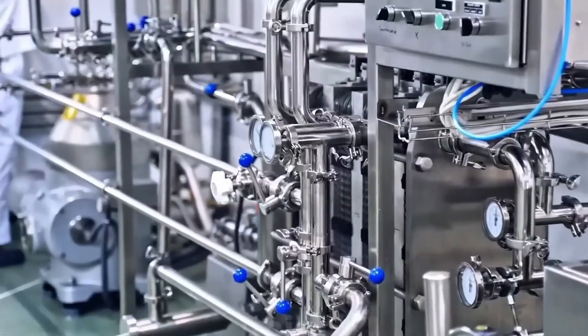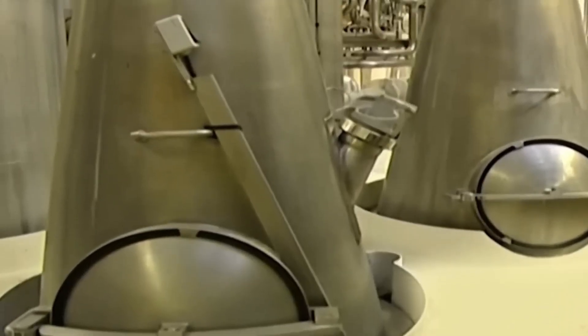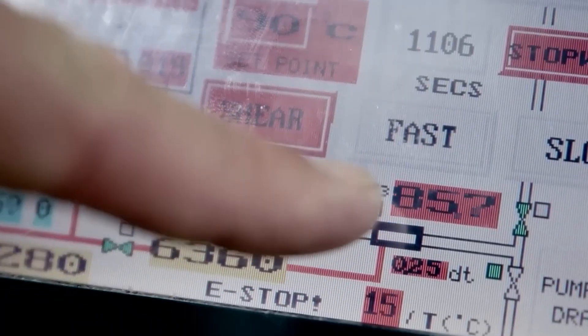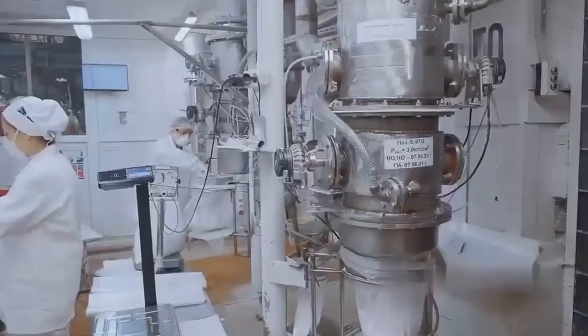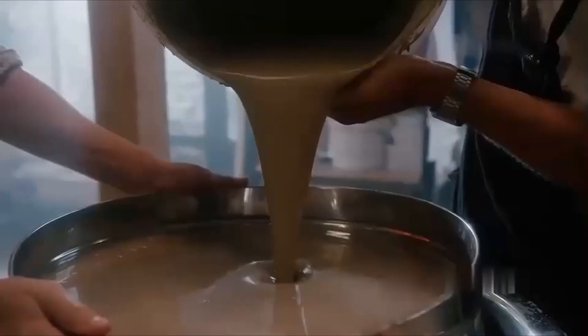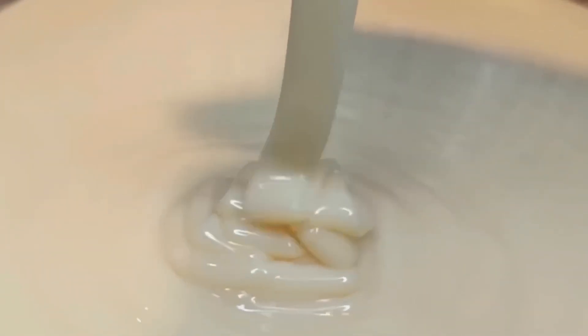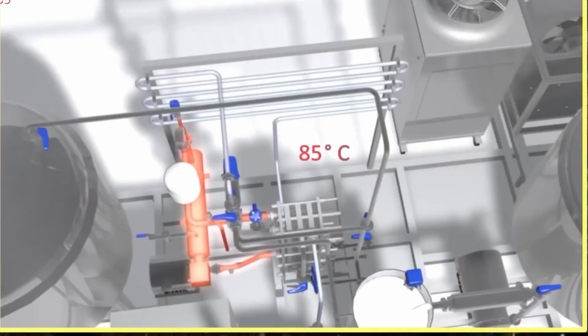This evaporation not only thickens the milk but also concentrates proteins and minerals, boosting nutritional value, though it requires careful control to prevent coagulation. Next comes final homogenization: the concentrated mixture is forced through high pressure valves that break fat globules into tiny particles less than 2 microns in size. This prevents the cream from separating and ensures a smooth, uniform texture, improves digestibility, and prevents the formation of a creamy layer on the surface of the can. Modern plants use a two-stage homogenization — one high pressure and one low — operating around 60 degrees to reduce viscosity and maintain flow. This stage is essential because as milk becomes more concentrated, the fat tends to clump if not handled precisely.